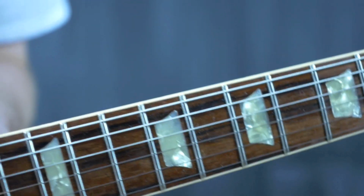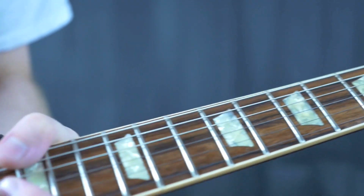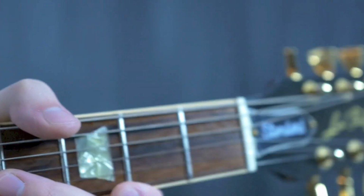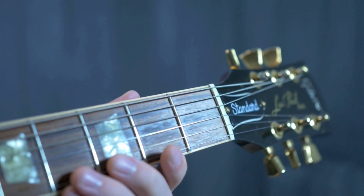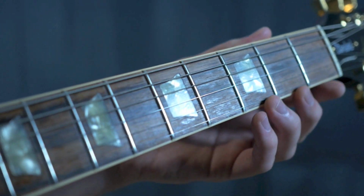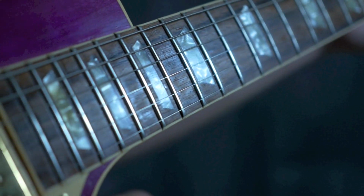The frets do show some very minor wear and tear, but you know, it's in really good shape. You only have some wear on like the first couple of frets. If I can get it in the light just right, you can see there's some light impressions in the fretboard. Those are probably from the factory. You can see that small line. But those are very minimal. But they are there, and I want you to be aware of them.